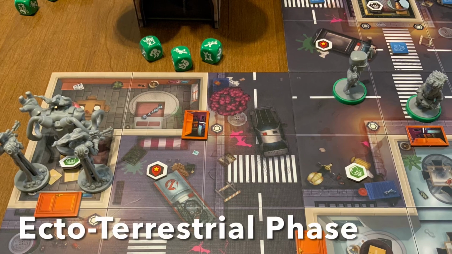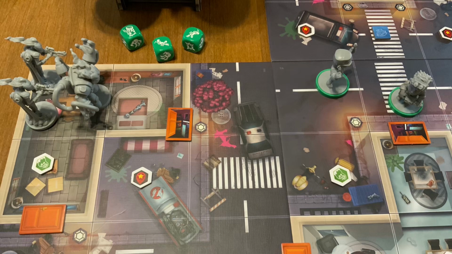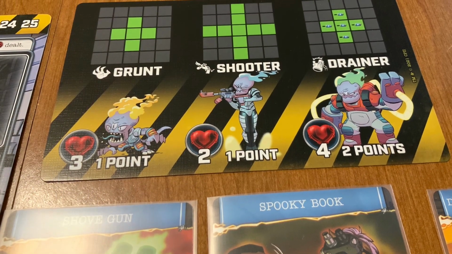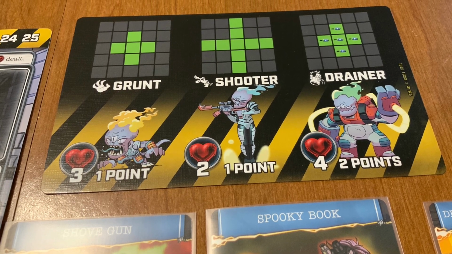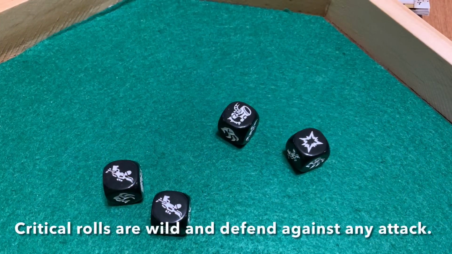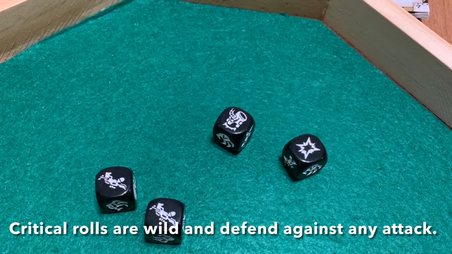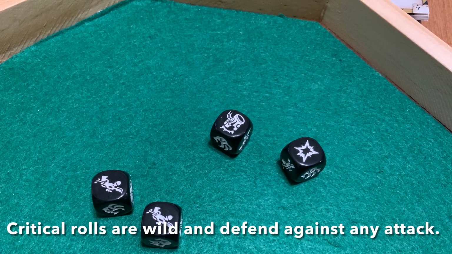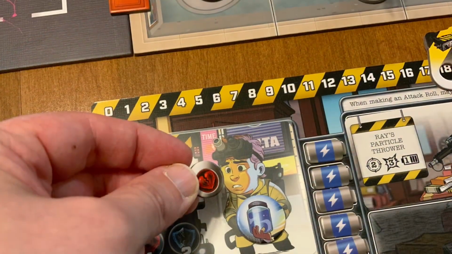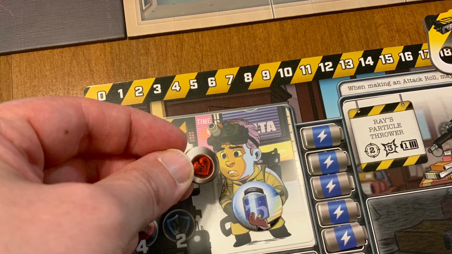During the Ecto-Terrestrial phase, each ET will move 1 space closer to our heroes. From there, if our heroes are within range, the ETs will attempt to attack our heroes. Our heroes attempt to defend by rolling their hero dice. For every symbol that matches the ET that is attacking them, they defend and prevent that damage. For each point of damage that was not defended, our characters will receive 1 damage.